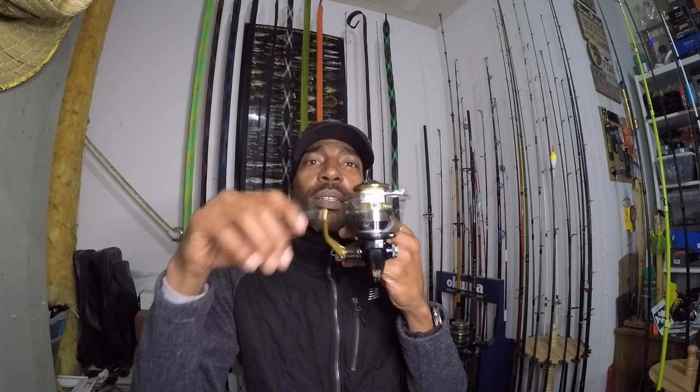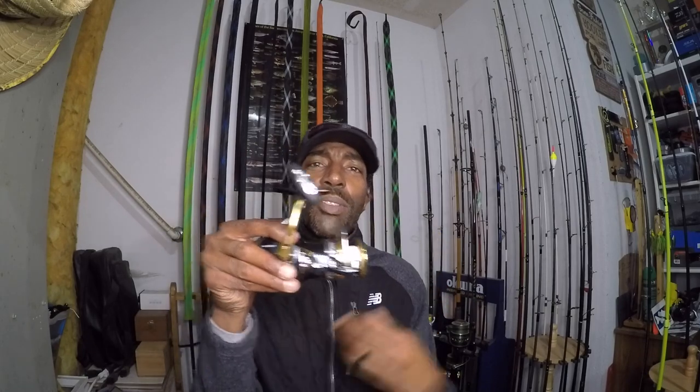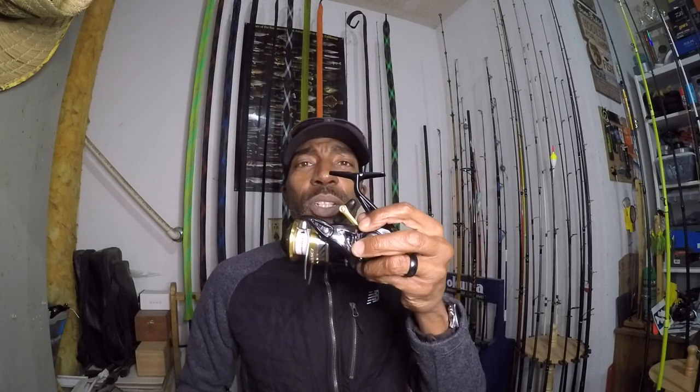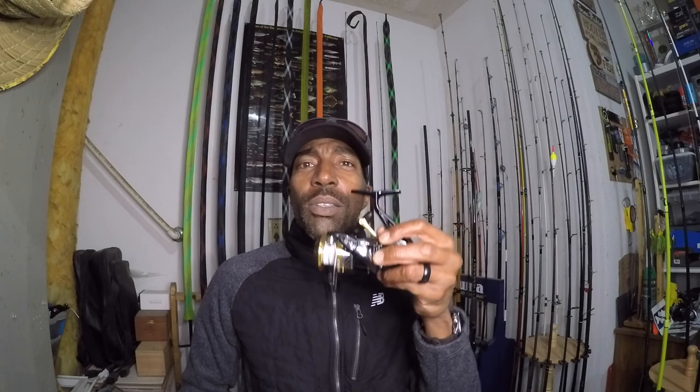I also like this T-handle design — it really gives you a lot of good control. Excellent drag, great looking reel in that medium range between heavy and light. Definitely a bass machine — pulls up that slack immediately, the drag works perfectly to keep those fish pinned, and it's definitely my recommendation for finesse fishing.